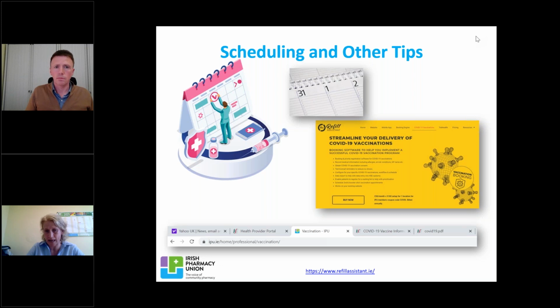picture there in terms of tabs. It has been useful for people to open the tabs that they perceive they're going to need on a daily basis. So I have a Yahoo, because that was used as a secondary email account in this particular case. We also have the IPU vaccination resources there for you, and then the HSE resources. So the immunisation and the NIAC guidelines will all be things you might potentially open at the start of your day, so that you don't have to go looking for this information if you have a clinical query.